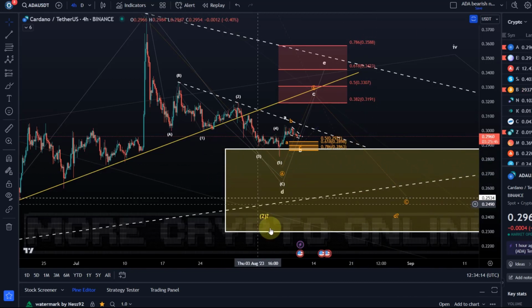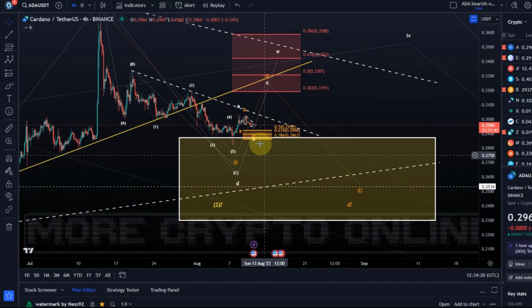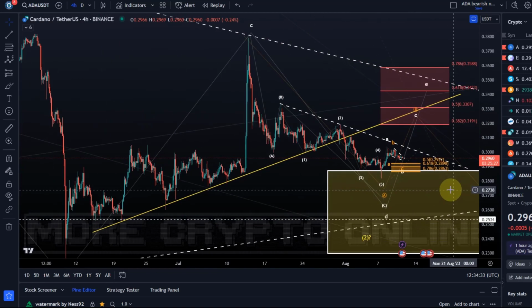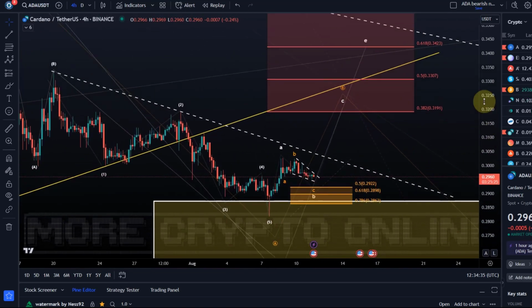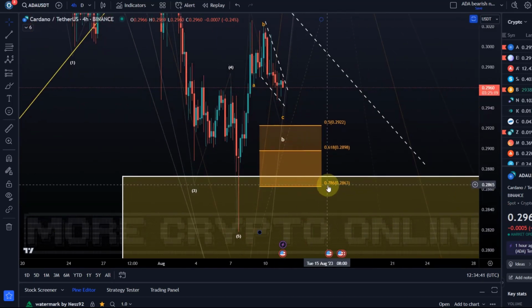This is, by the way, the target range for the D wave of the triangle, but typically it would react to a Fibonacci level, so not anywhere in here, but typically either the 28.8 cent level, that's where we had an initial reaction, or 25.3 was another target, or down here the lower boundary at 23. But I would only expect it to get back into the range, into the box, below the micro support here at 28.6.